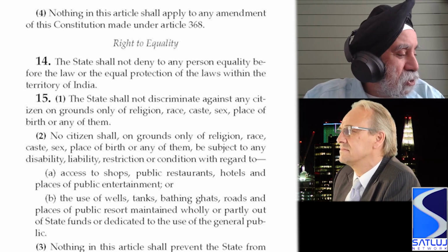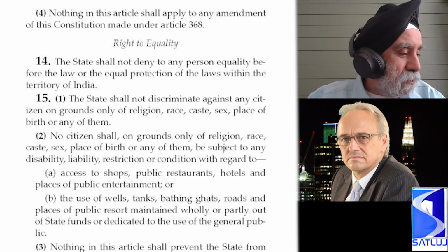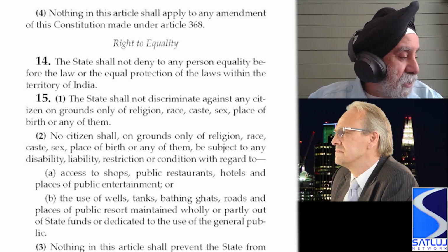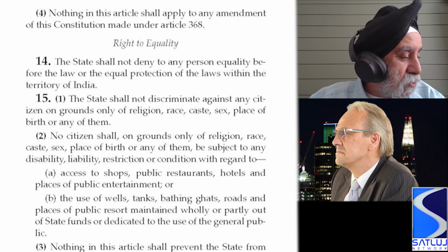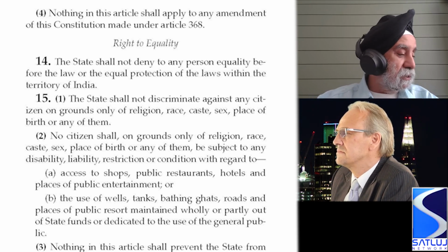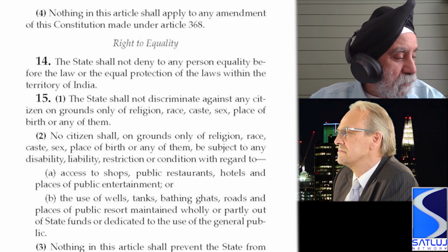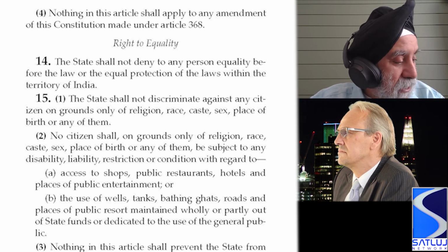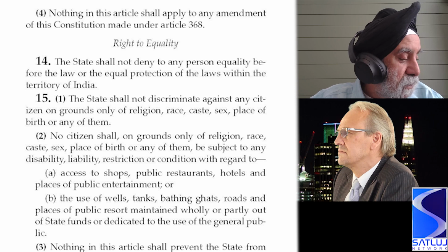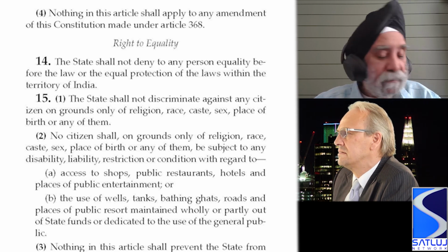Let's go to clause number 2. No citizen shall, on grounds only of, again the word only comes up, only of religion, race, caste, sex, place of birth, or any of them, be subject to any disability, liability, restriction, or condition with regard to: A, access to shops, public restaurants, hotels, and places of public entertainment; or B, the use of wells, tanks, bathing ghats, roads, and places of public resort maintained wholly or partly out of state funds or dedicated to the use of the general public.